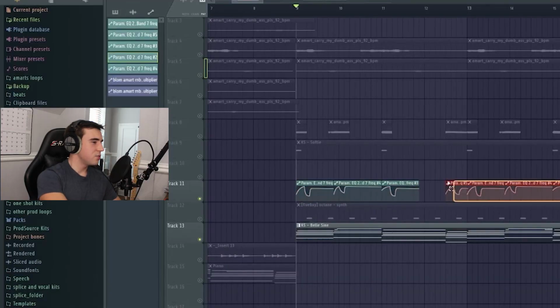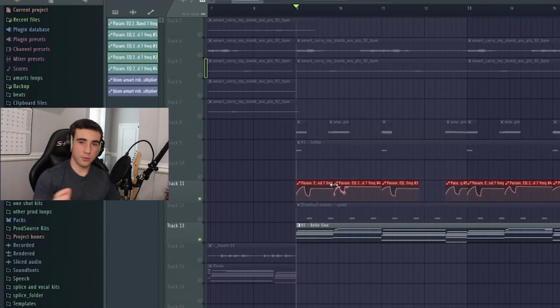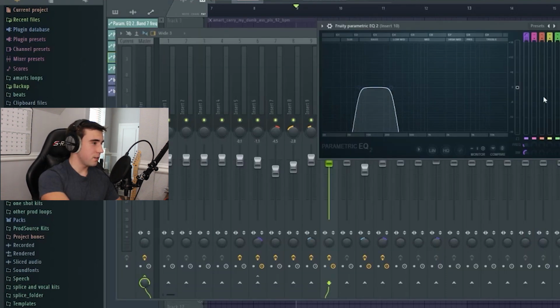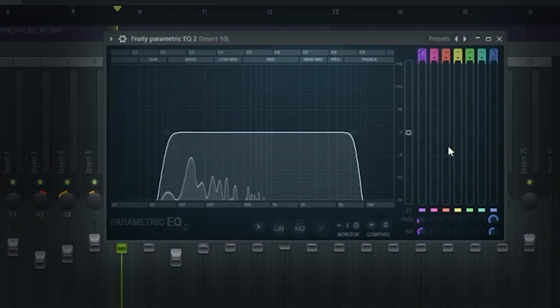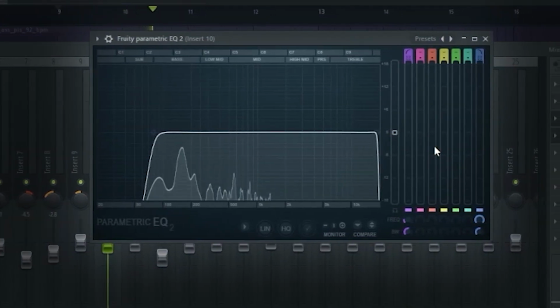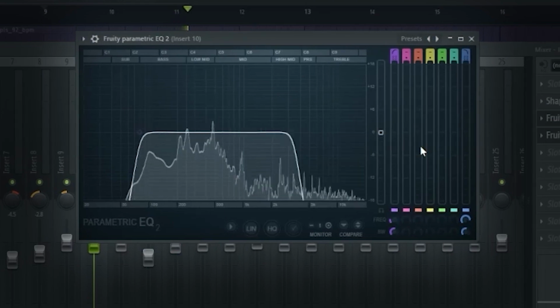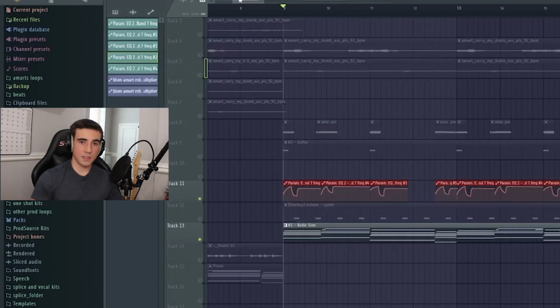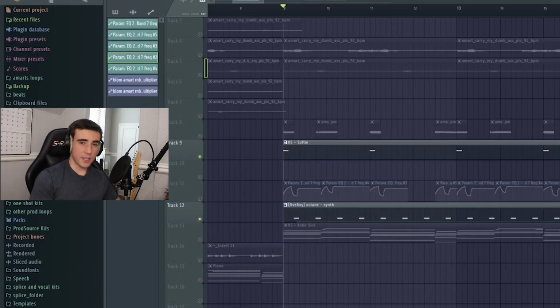And then I have this EQ automation right here. It's just automating the frequency of the EQ. It's giving that like wah effect and really giving like the pad like motion. This is what it looks like, what I'm automating. This really kind of gives it that R&B feel. And I've noticed this type of sound in like a lot of R&B songs. So to add to that, I really just added some one shots, just giving it rhythm.